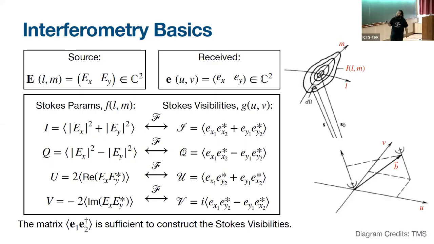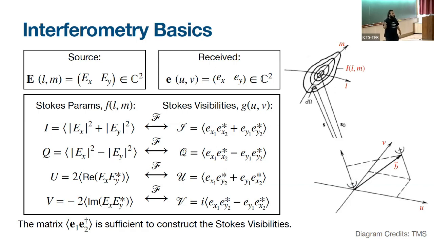I'll start with introducing interferometry a bit. So this is a typical interferometric diagram. You have a sky plane, which is mapped out by these l and m coordinates. They're possibly named latitude and meridian. And in the sky, you have an intensity distribution, which is given by I(l,m). And corresponding to that, you have a UV plane wherein your telescopes are, which measure electric fields coming from the sky. So on the source, you have electric fields in the lm plane, Ex and Ey.